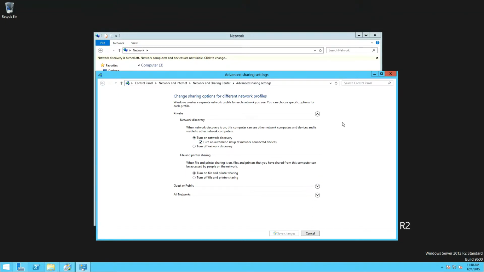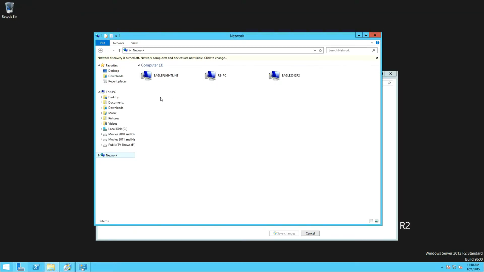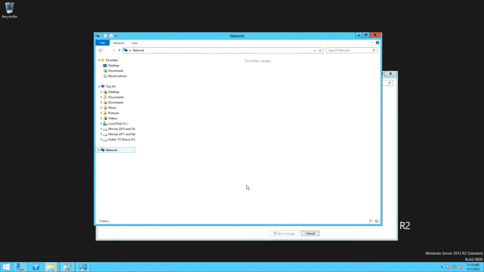Here on my home network, it's a private network, so I turn on network discovery and file and printer sharing. You'll also notice that even though network discovery was turned off before, it did pick up a couple of other computers in the house. But if I hit refresh now, it picks up my router, the other device in my living room that pipes all my multimedia to the TV, my Plex computer, my server, and it may pick up some other devices as well now that it's actually looking around for other objects.